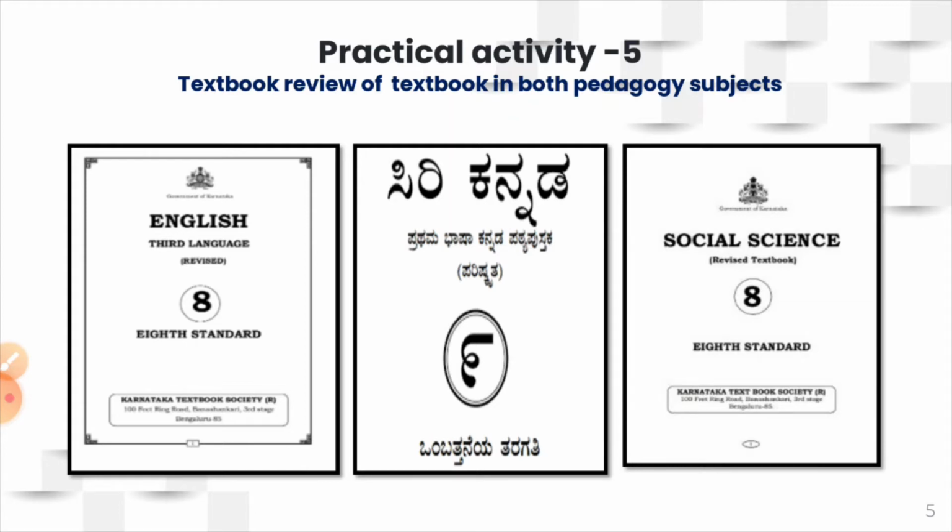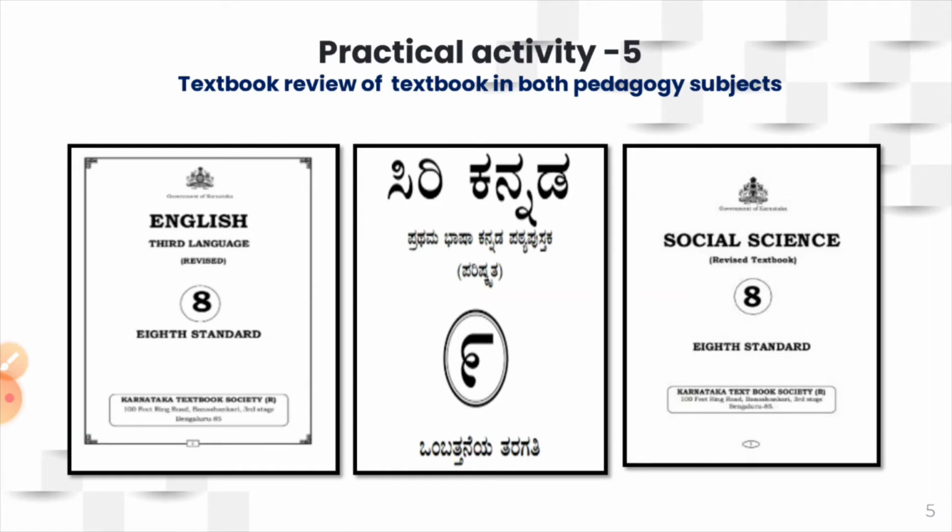Suppose for your English method subject, you have taught 8th standard students English. So now what you are supposed to do is choose the 8th standard English textbook to review. Why? Because you have already read that book many a time in order to teach your students. You are familiar with the lessons, and while going through the lessons for preparing your lesson plans, you might have come across many modifications or some strengths of the textbook which you felt at that time. So those are to be mentioned.